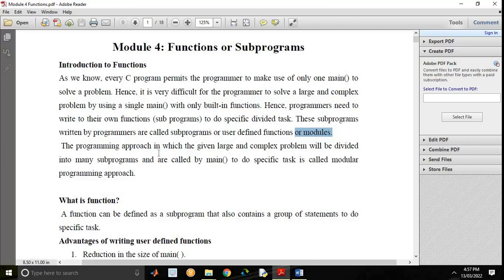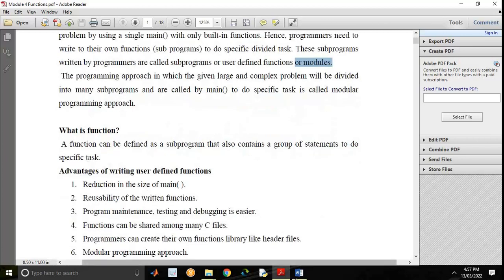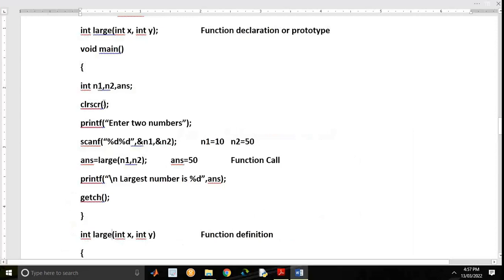The programming approach in which the given large and complex problem is divided into smaller programs is called modular programming approach. Now see this example. Here, it clears the screen, it prints, it reads, it calls and receives the result after sending the inputs, and work is divided. It allocates the memory and it clears the screen, it prints.